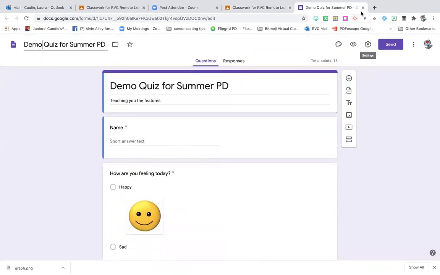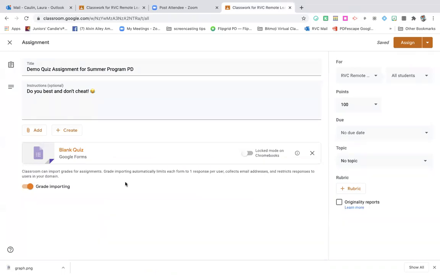Okay, this is the quiz I gave. All right, so here we are. Now, one of the reasons you want to do it this way is you have grade importing, where everything comes nicely into Google Classroom, where kids can see that you can see everything at a glance. You can't see all the details. I'm going to show you how to see all the details in a minute, but you can see all their results at a glance in here. And then also kids can see their results inside Google Classroom once you release them as well.